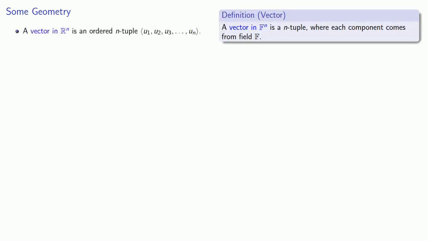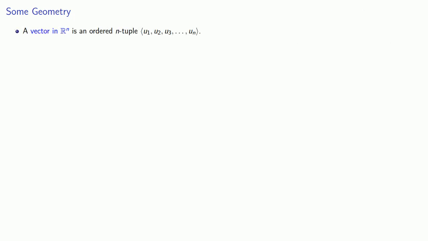So what does the dot product tell us? It'll be useful to introduce some geometry. A vector in Rn is an ordered n-tuple whose components are elements of R. We might compare this vector in Rn to the coordinates of a point in Rn, which is an ordered n-tuple whose components are elements of R.